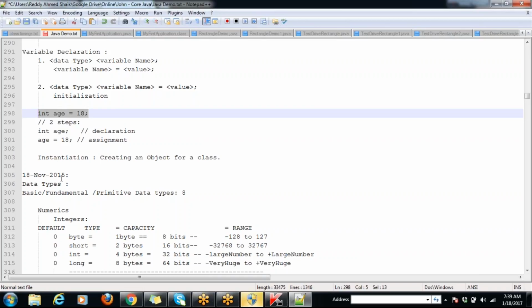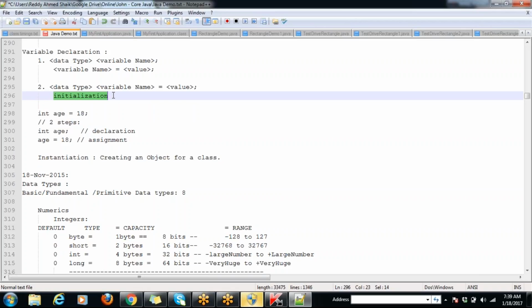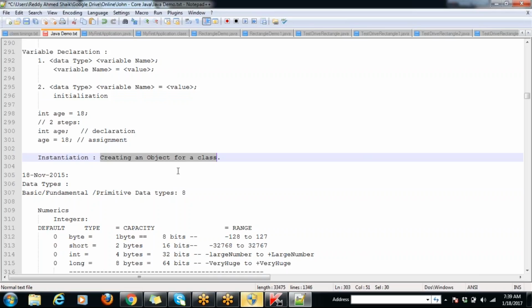Because there is an interview question where they'll ask you the difference between instantiation and initialization. Instantiation is something related to creating an object for a class. In the last session, I showed you by example and picture how to create an object for a class in Java, right?